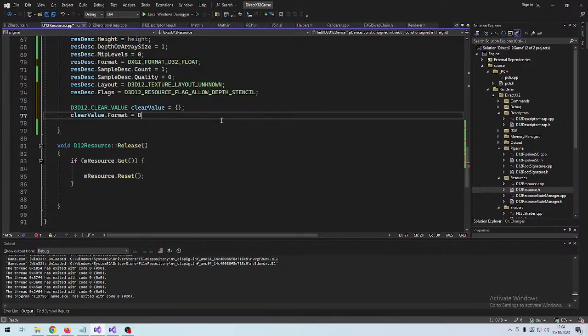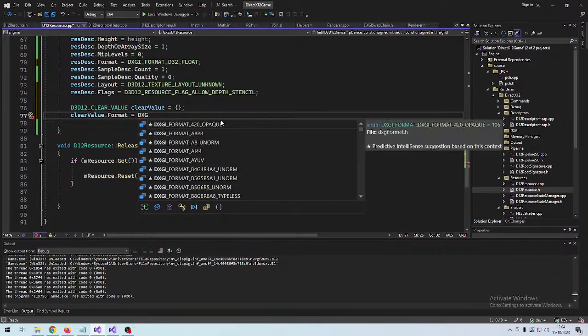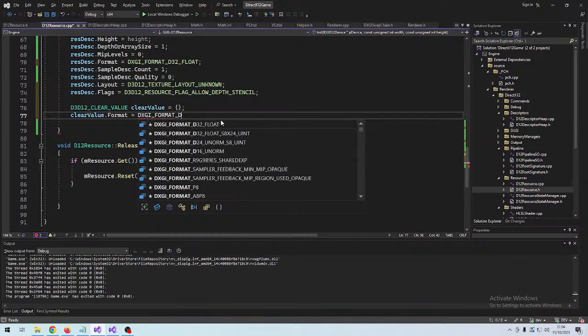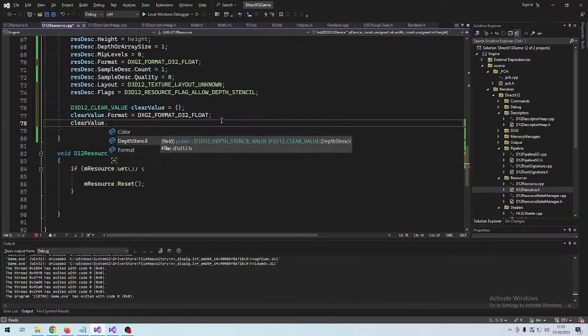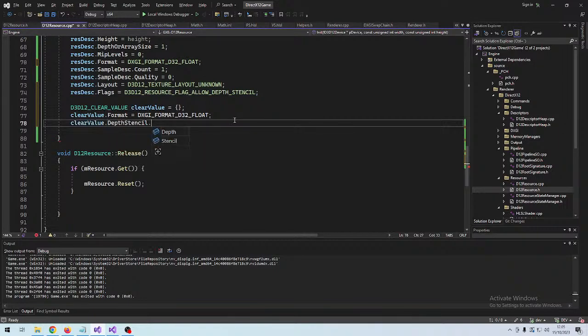The format is the same, DXGI format D32 float. Let's do clear value. Color. We do not set the color.